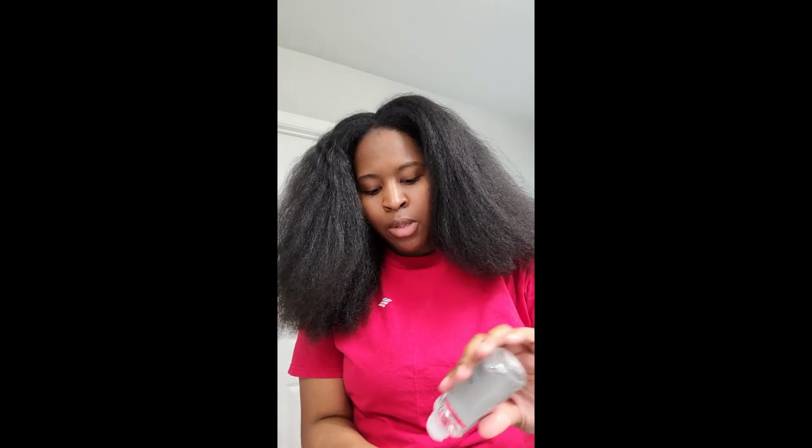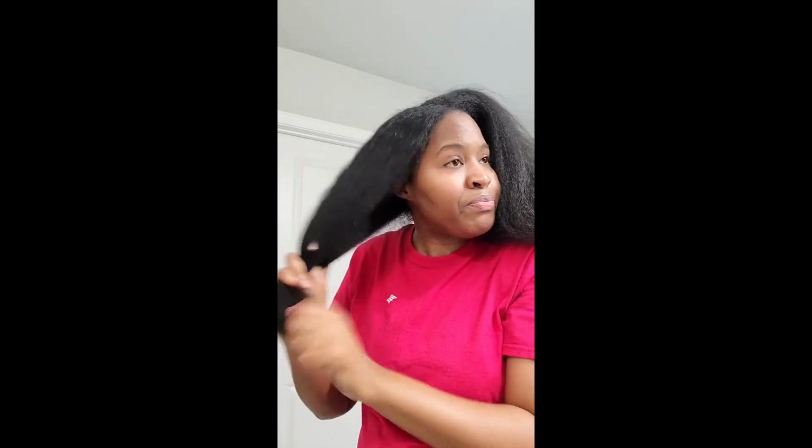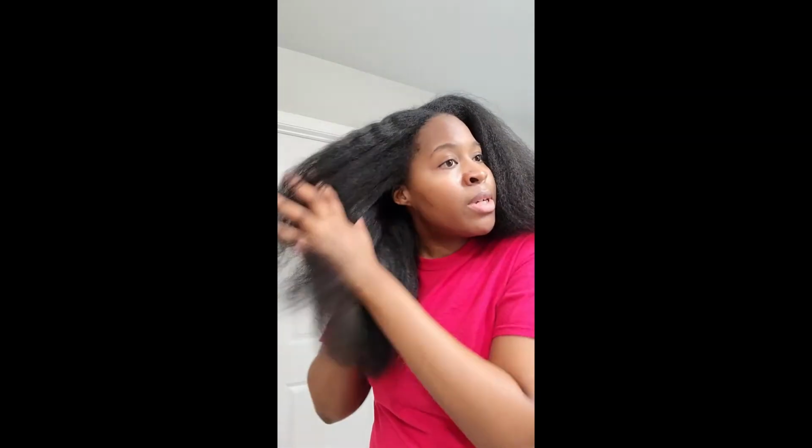And the reason why I'm leaving it blow dried is because I am working out and it doesn't make any sense for me to flat iron my hair because it's just going to get back frizzy while I'm working out and I'm not going anywhere. But this week that I need to have my hair flat ironed. So I'm just putting this Kimbra oil on my hair just to give it a little extra shine.